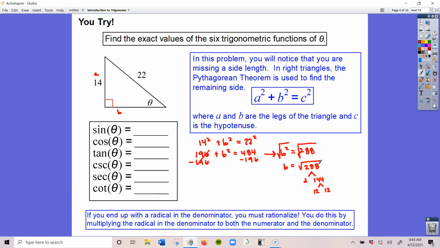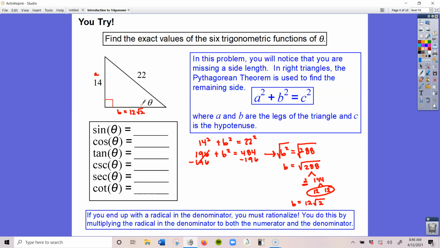The whole point of breaking down a square root is to find the same number. These are a pair. So this 12 gets to go outside of the square root, where this 2 would have to stay inside. So b is going to equal 12 times the square root of 2. And this is the simplified version of that square root. So again, just to make sure, pairs go outside of the square root, and individual numbers stay inside of the square root. So b is equal to 12 square root of 2.